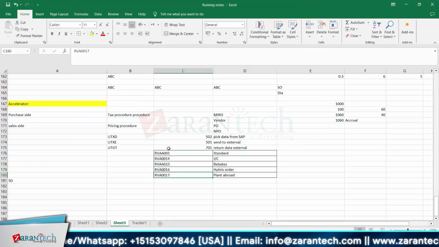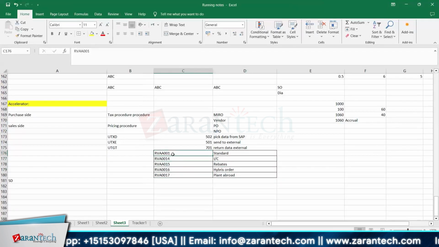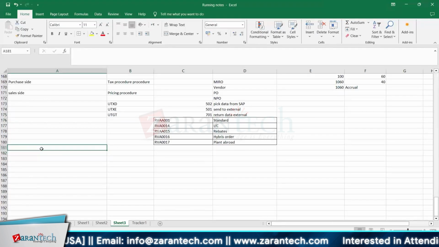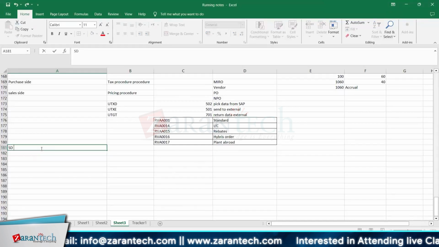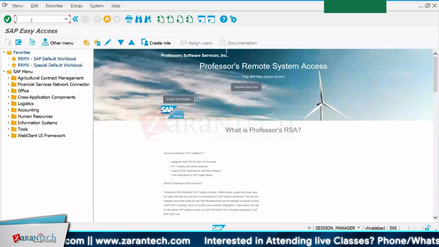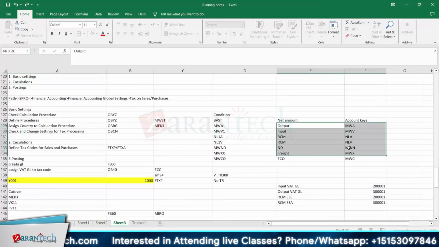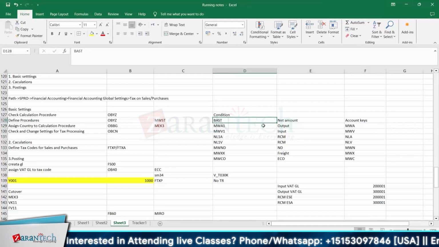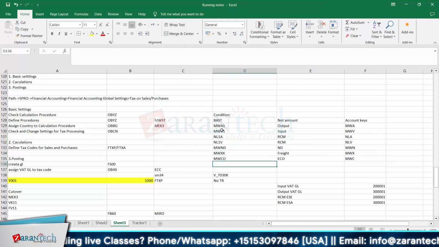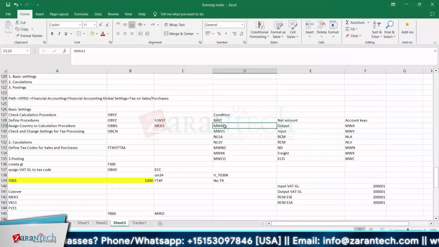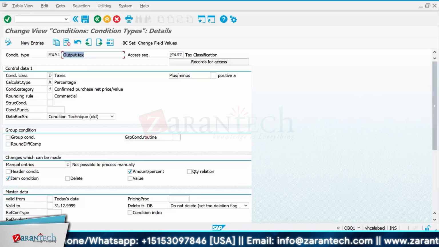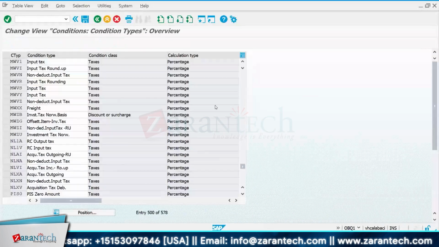Now let's see how I can extend my pricing procedure. I will extend my tax condition under this pricing procedure. So here, these are the conditions. First, what we have to do on the SD side also is create a condition for it, because on the sales side, let me open the tax side, we have created these conditions, right? This one is for base, this is for output, this is for input, this is for something else. If I open this MWA1, here we are using the access sequence MWB1, it will be C1 also, right?